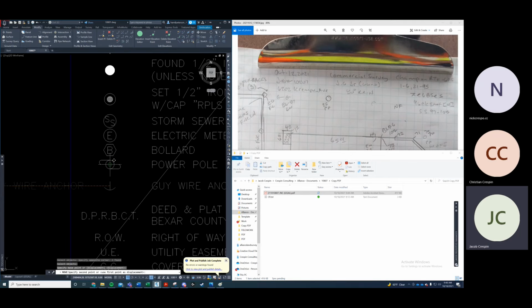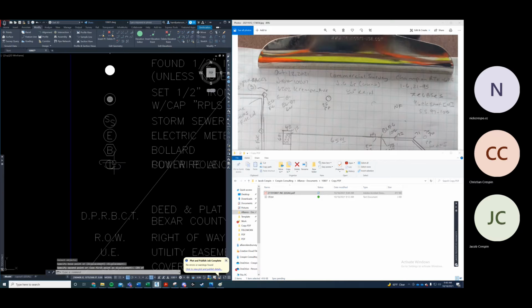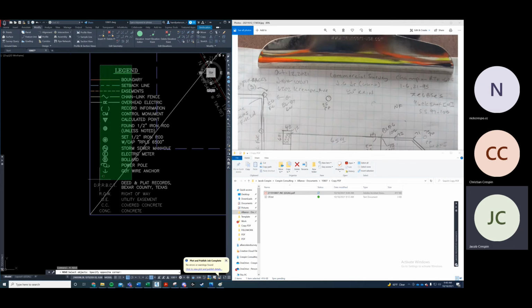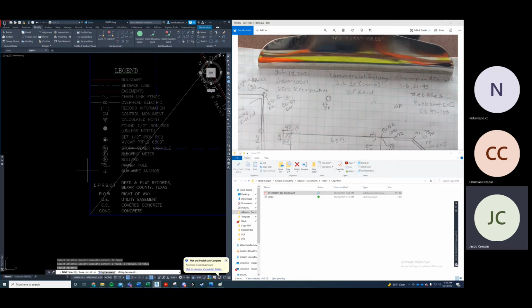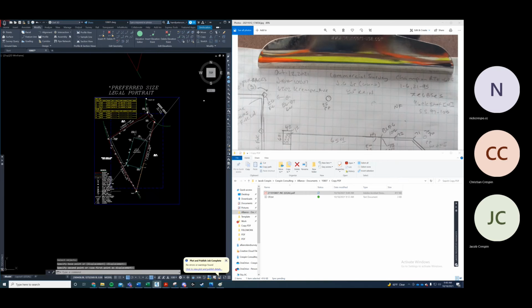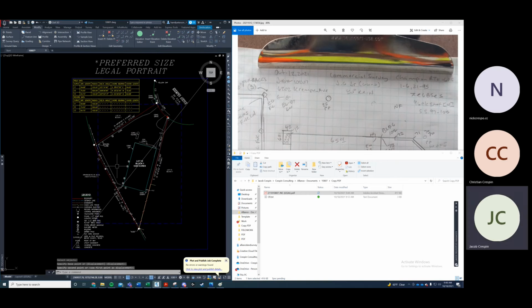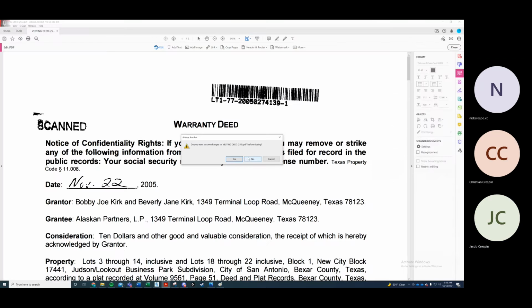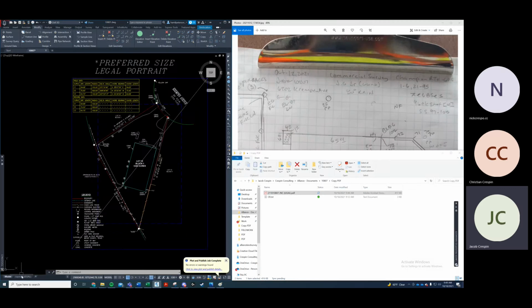You get very used to the commands like this and how to move stuff around as you want it to. All right, there's that. We'll close the PDF so we can rewrite it.